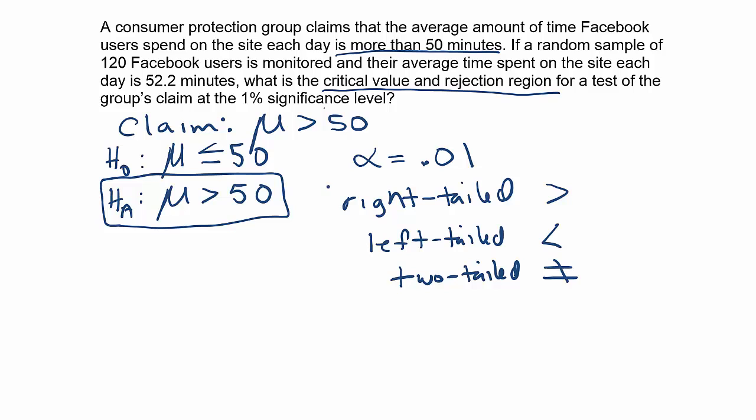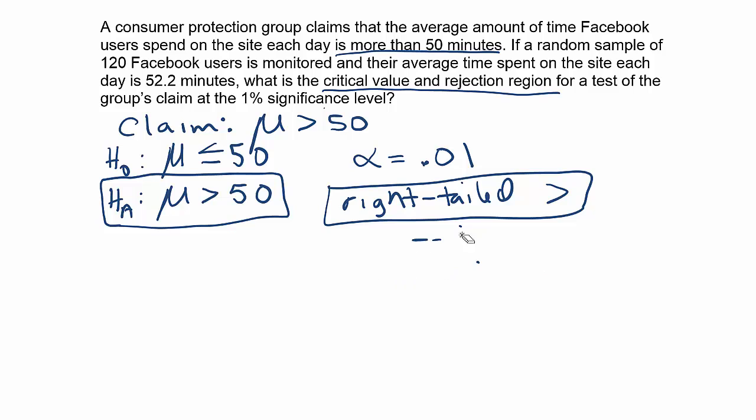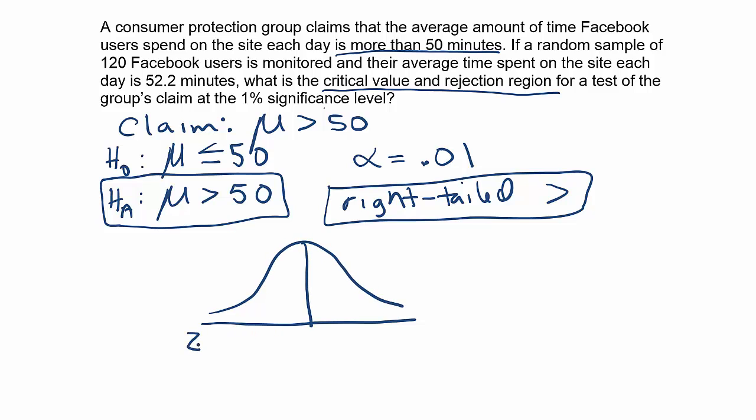So in our case, we know it's a right-tailed test. And what this means is that all of that alpha will be put into one tail in our drawing, right? Again, we're just using this drawing as a visual aid. So we draw a bell curve. We know that we should be using a z distribution here because the sample size is quite large, 120 Facebook users, and that's big enough to assume that the sample mean has an approximately normal distribution. So this alpha here is all in one tail, right? Because we only have a one tail test, so the full significance level, the full alpha, is put into one tail. So all we have to do now is go to the chart and look up 1% in one tail.